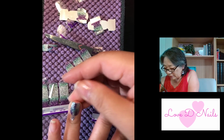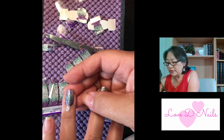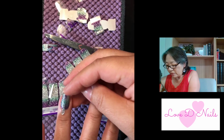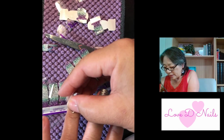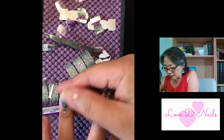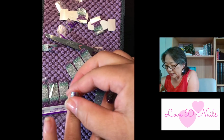So now I have a stripe going down the middle of my nail that is in the opposite direction. So I have the purple at the tip and the silver down by my cuticles. And I love that that blue kind of lined up like that.